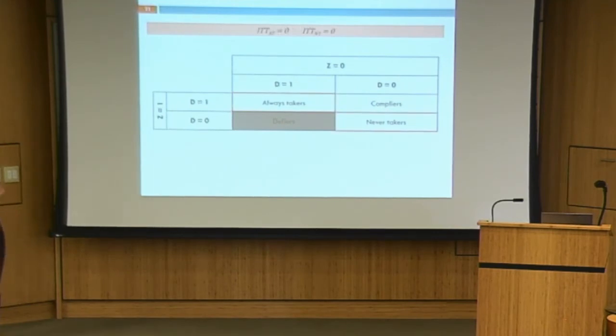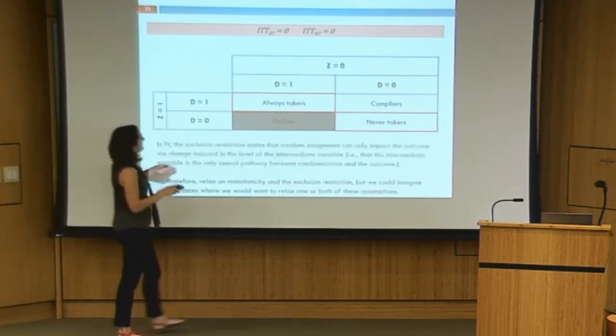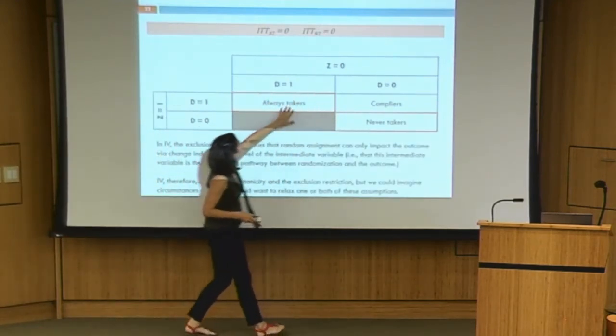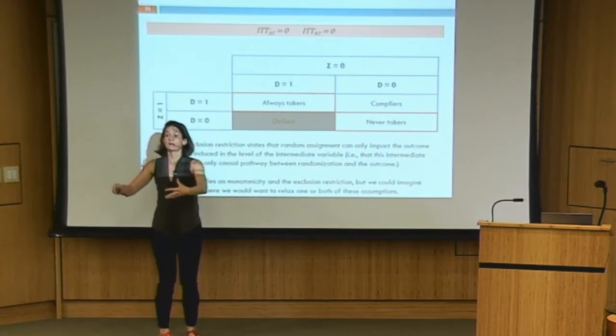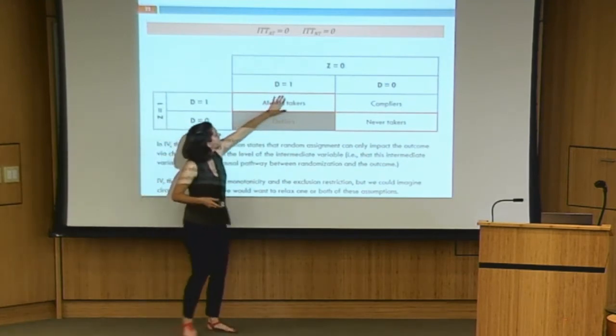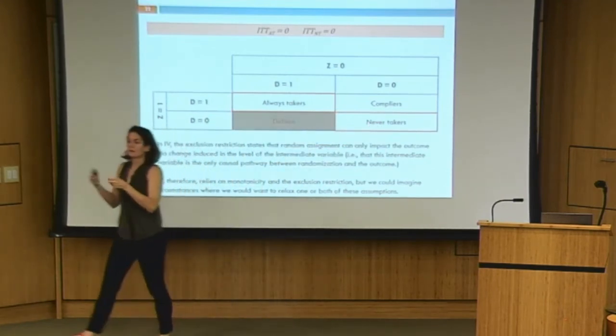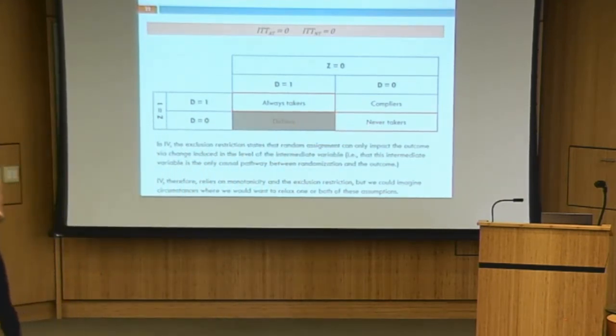Another thing that you can do is obviously apply something like an exclusion restriction. You can constrain outcomes. So again, in a standard IV setup, we would apply an exclusion restriction to make the assumption that the treatment effect for always takers and never takers will be zero in those strata. But again, that's an assumption. We could think about these problems more generally without necessarily turning on that assumption. Okay?